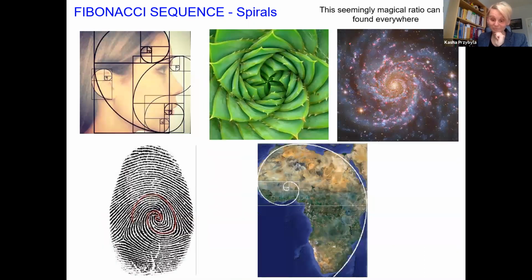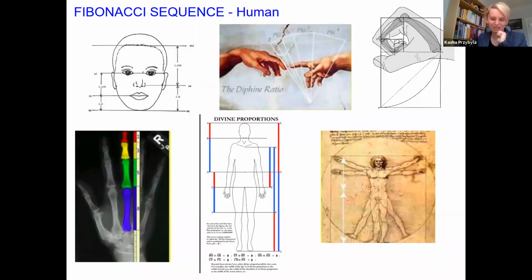I have more, in the human face everywhere. As I said, we don't have a big head and tiny dots as the eyes. No, everything has the proportion. Sunflower, galaxy, even a beautiful Africa, even the finger. What else I have? And the human, that's the proportion in the face, in the whole body. Oh, the length of the bones also creates not the spiral, but we can always create a spiral and the golden proportion, but that's Fibonacci numbers.